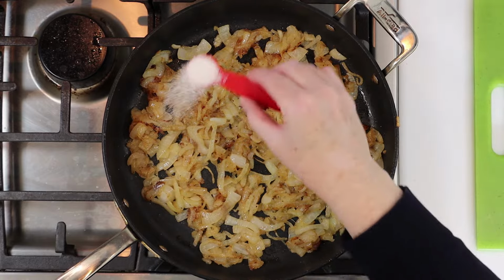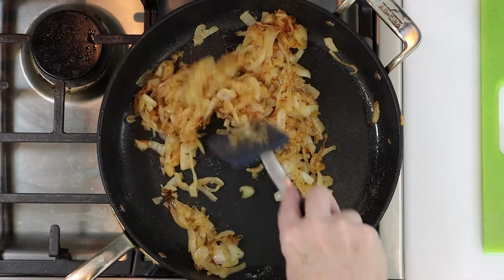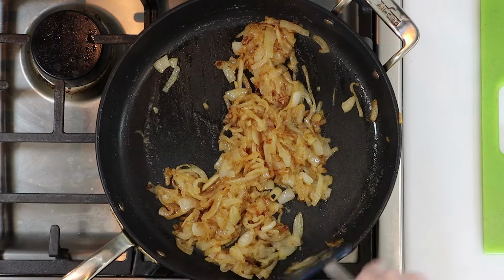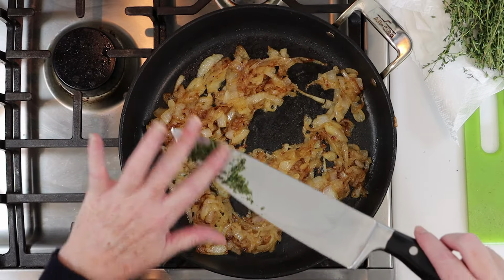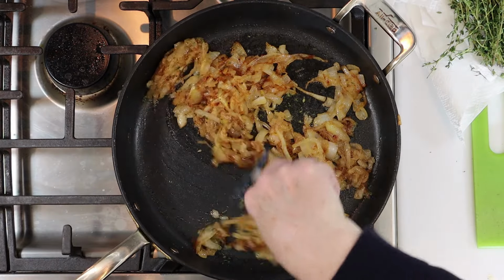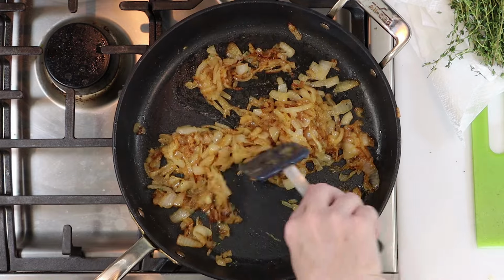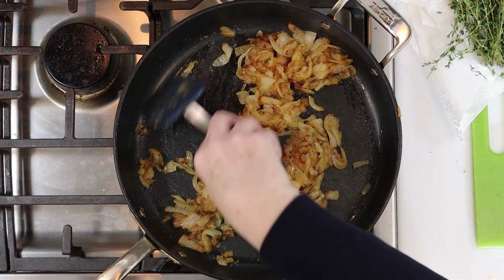Once they get to this point, I am going to add a little bit of sugar to the onions to help with the caramelization and to give them a bit more sweetness. Then I'm going to give them a stir around the pan to get that sugar mixed in. I'll sprinkle on that fresh thyme over the top. Then I'll get in there, give it one more mix around. I'll let those cook a few more minutes and then let them cool a bit while I get the dough ready.